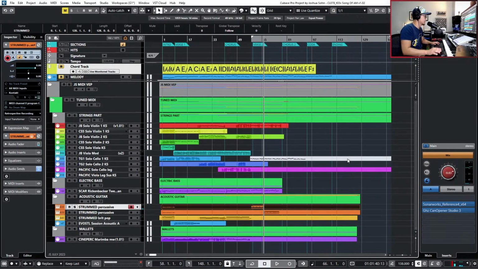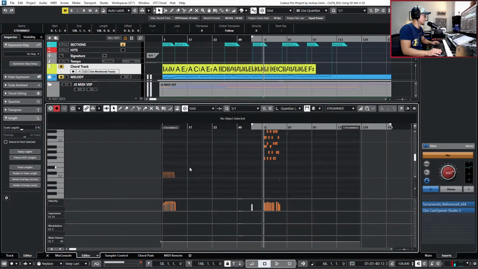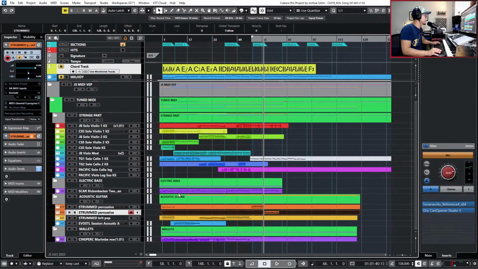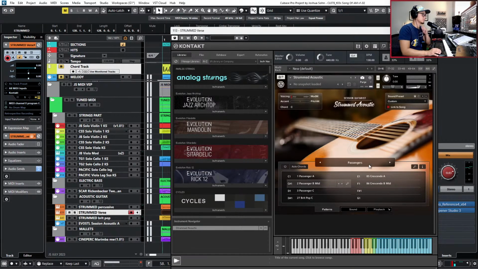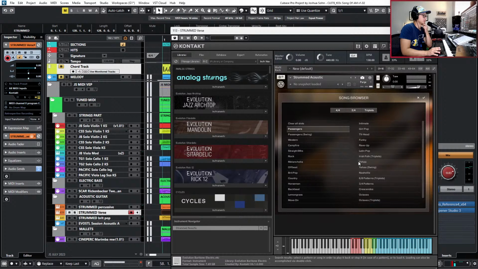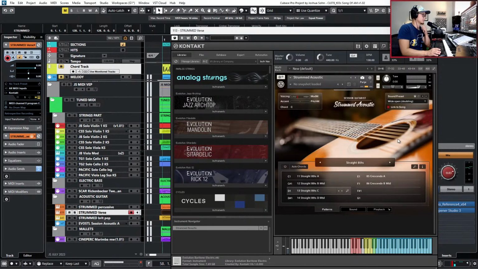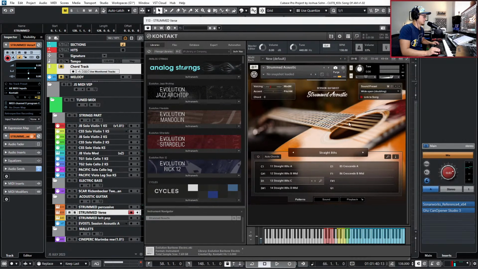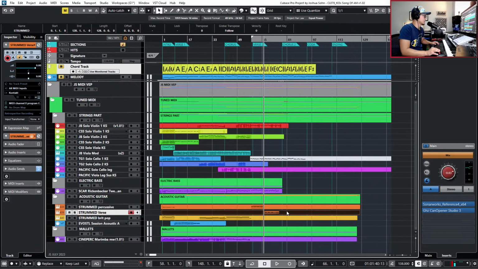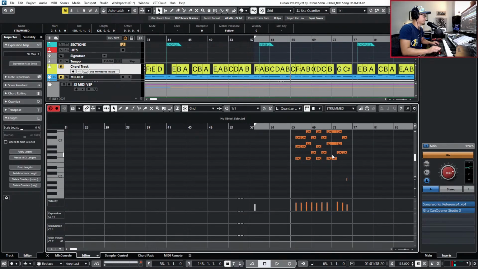Okay, so the other thing is we have some stuff over here. Let's go delete that. And let's call this verse strum pattern or something. We've got to find the actual name of the preset over here. So let's find a different pattern by clicking on this, and something, yeah, straight eighths would be good. Let's see what they have for straight eighths. And again, it's just C1, C sharp 1, D. So it's C1 to F1 basically. So let's find those patterns and play it.